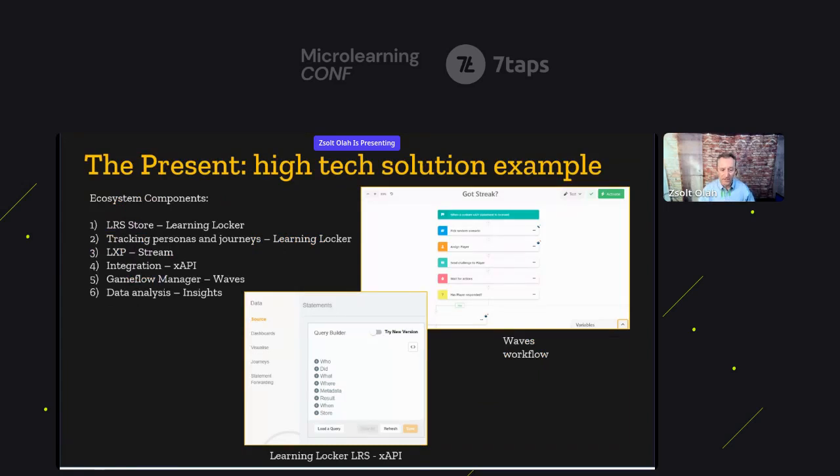So here's the high-tech version. I'm actually working on this, so this is present. It's not some magical future thing. It's not a Gideon thing, where here's an elephant and then I'm going to pause and pretend. So here are the components that I think you will need if you want to run this sort of experiment.